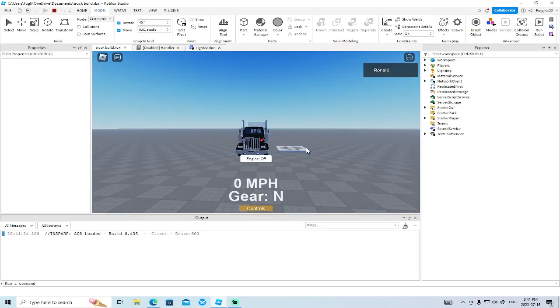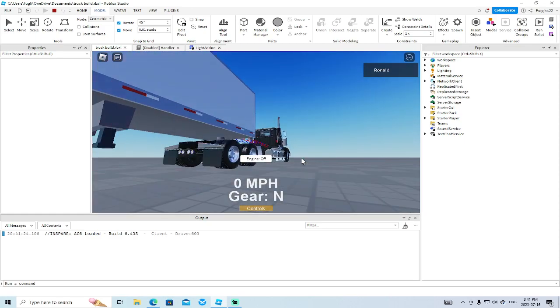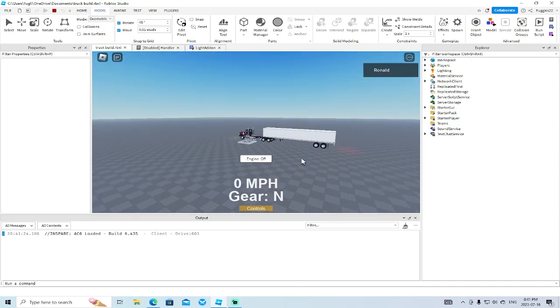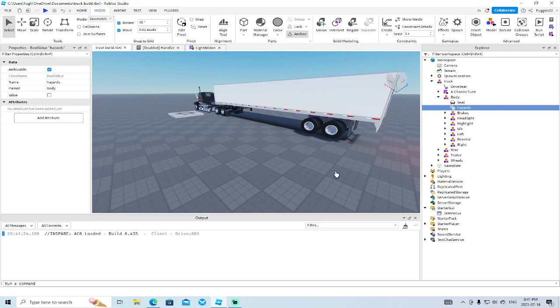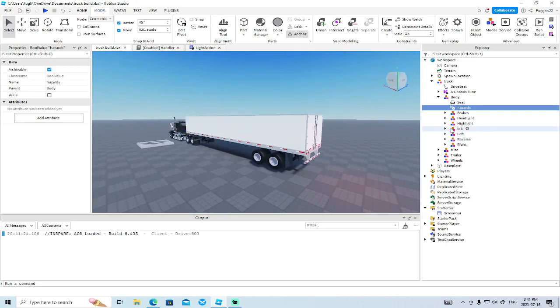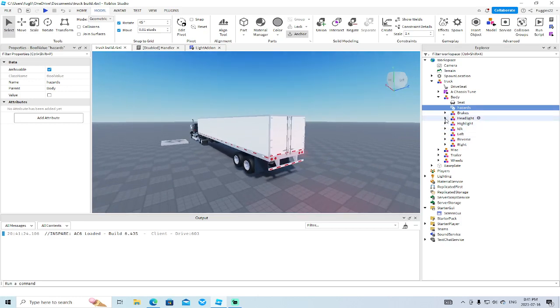All right. Now when we press play, and we press X, hey, now it automatically, there's our hazards. Now, of course, they're just playing on the truck. They're not playing on the trailer. And what we essentially have to do, everything that we do to the truck, we have two options. We either do it to the trailer, or we reference the trailer in the code. So let's try just referencing the trailer in the code.